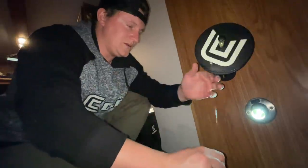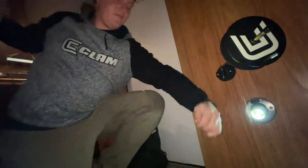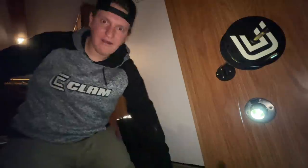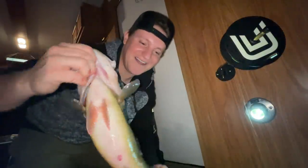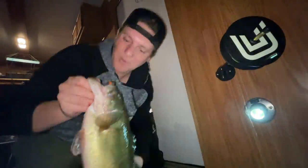And right on time, as soon as we start cooking, we've got something playing with the rattle reel. Bass! What the heck? What the heck? Well, it's our friend Billy. The sunken log has everything on it. Pike, crappies, bluegills, and even Billy. Dang, I thought it was a walleye. Later, Billy.